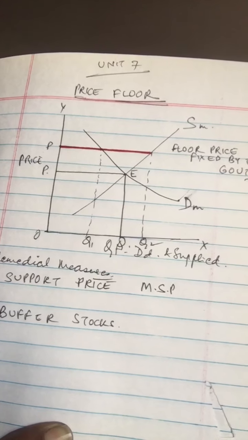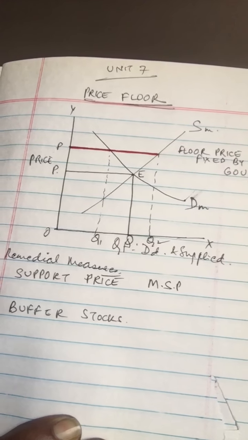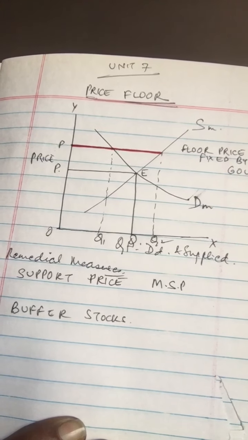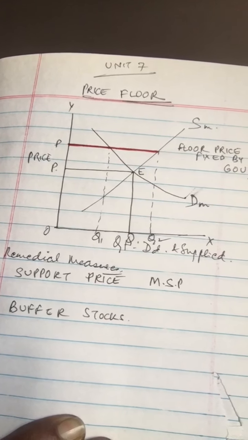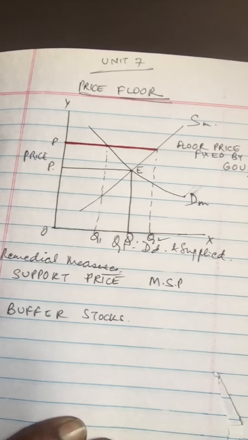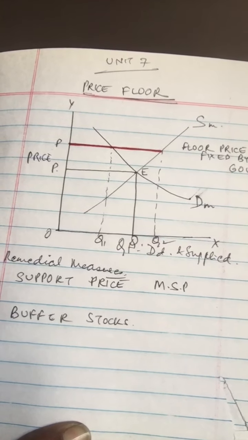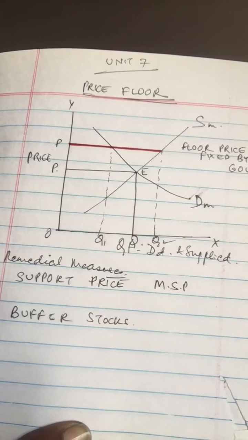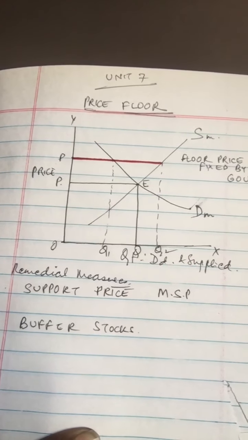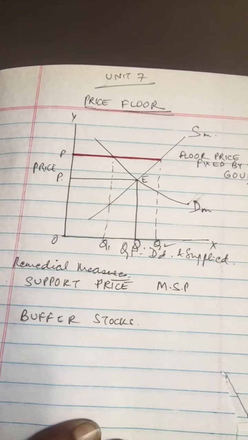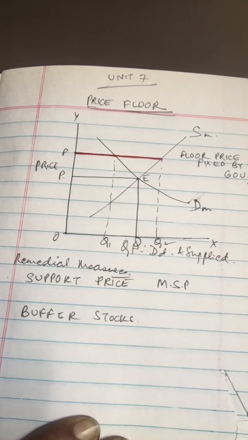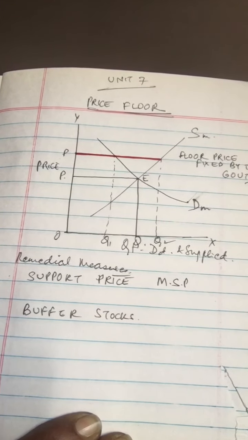Now suppose the government fixes OP as a floor price, which is higher, at the red line you see. It leads to what? Contraction of demand from OQ to OQ1 and extension of supply from OQ to OQ2. Accordingly, there is excess supply to the amount of AB, which is equal to Q1Q2, which is equal to OQ2 minus OQ1. The government buys this surplus and stores it as a buffer stock. This stock is used for public distribution. However, the cost of storage as a buffer stock is a major demerit of the floor price or the support price policy of the government.